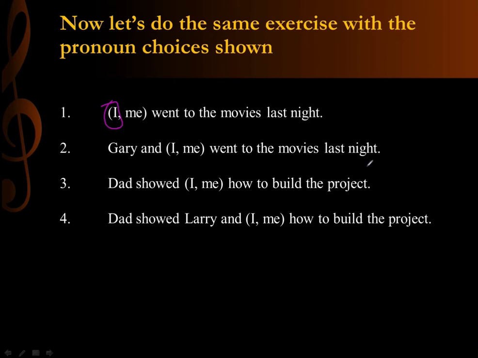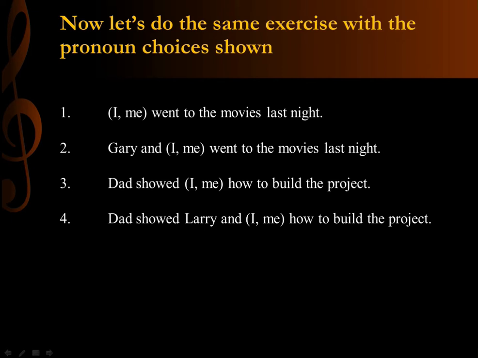Half of you will say one thing, half of you will say the other. So here's a way that you can do that. You can look at this and say it's the subject and therefore it would be I, but you could also just cross this out. We don't need that information, and read the sentence by itself. And you, of course, would say I went to the movies. You would never say me went to the movies. So if you cannot say that by itself, then why would you think you could say Gary and me went to the movies? It won't work. It's I went to the movies, and if you want to attach Gary to that, then Gary and I went to the movies.